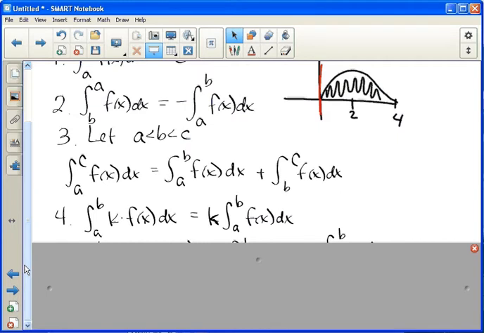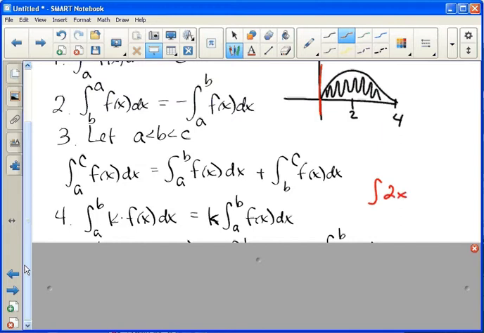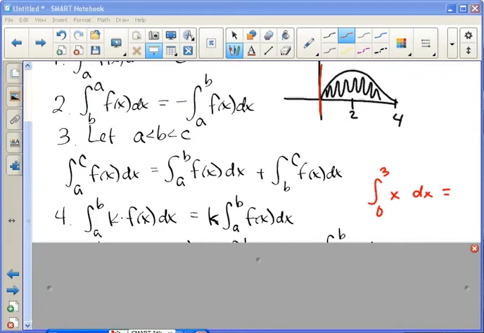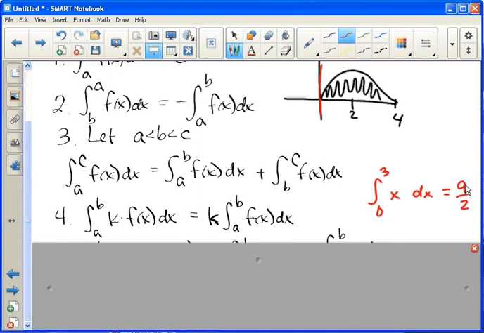The important thing there is, let's say you actually have an equation. Let's say you have the integral of x from 0 to 3. Then if you find that answer to be 9/2, then if they next gave you the integral of 2x dx, then you know that all you have to do to get your answer is multiply by 2, and it's just going to be 9, because you're allowed to pull this 2 out front if you want to.